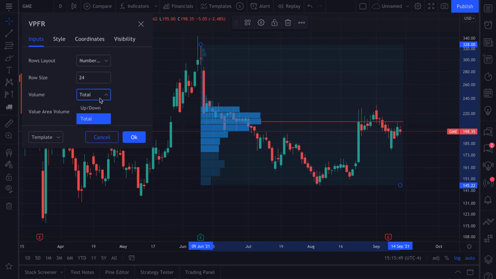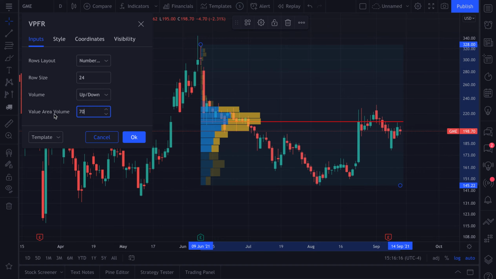They're not interested in the exact details of whether it was an uptick or a downtick. Just show us the total and we'll make our decision from there. For the sake of this video, we will focus on up volume, down volume. So now it splits the total. See, here's the total. It now splits it into upticks and downticks, or a trade where price was higher than the last trade, or a trade where price was lower than the last trade.